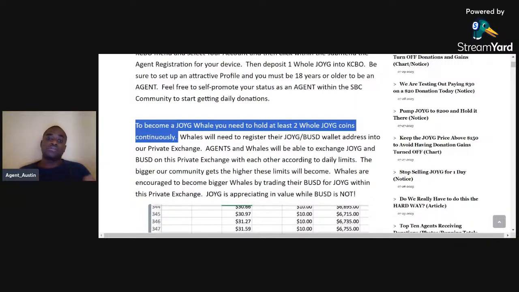If you are going about goodwill, you should use your conscience to decide how much you are going to give out. Are you giving out $500 worth of goodwill, or $600 or $700? It's up to you. So use your discretion as a goodwill agent, but make sure you strike the balance between being an agent and being a whale, because it is the principle of hodling that will bring JoyG to where it's supposed to get to.